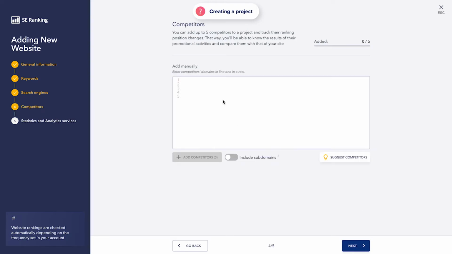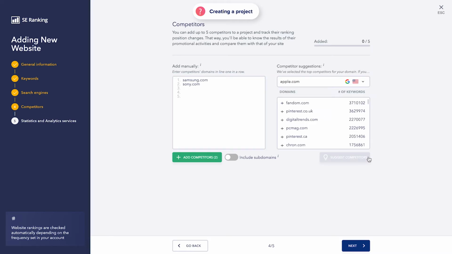You can add up to 5 competitors' sites and track their rankings for the keywords added to your project. Competitor rankings are tracked alongside yours at no extra cost. You can either add competitors manually or make use of the Suggest Competitors option. When using the latter, you will see a list of competitors who have keywords in common with your domain that are featured in organic search. Next to each domain, you can see how many of their keywords are featured in Google's organic search in the given region. Additionally, you can indicate another domain and select the necessary sites.